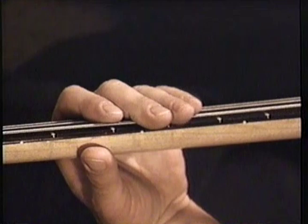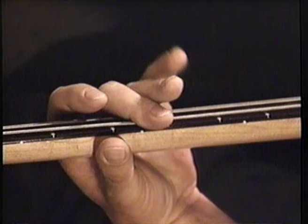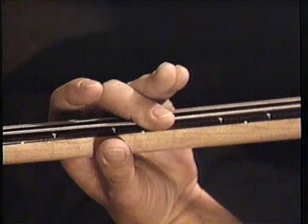this is the sound that you get. Now if I lift the third and fourth, put it down gradually, you can hear the difference. And that's how I basically get that sound.